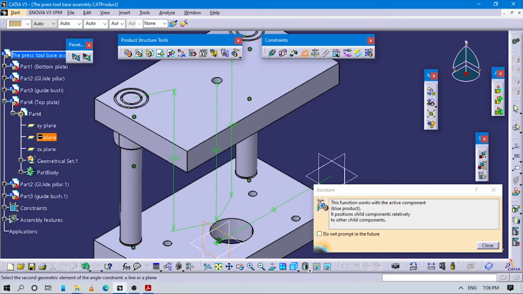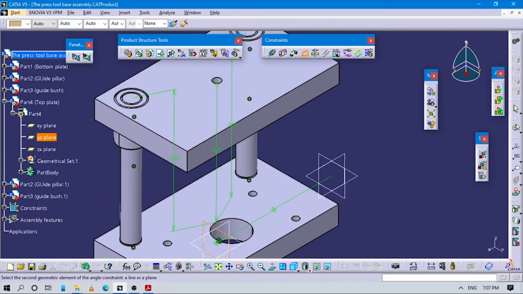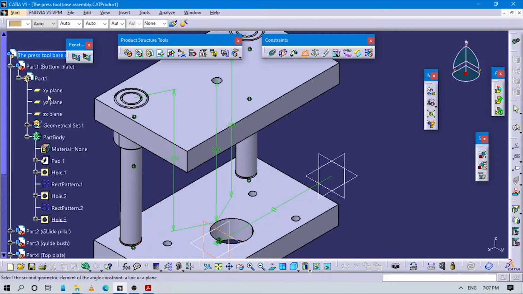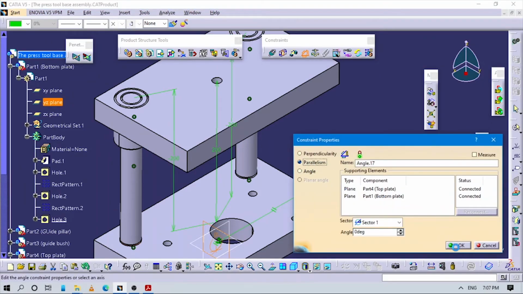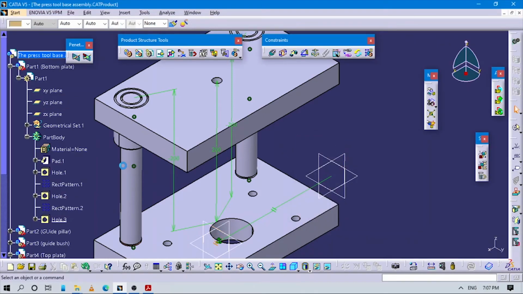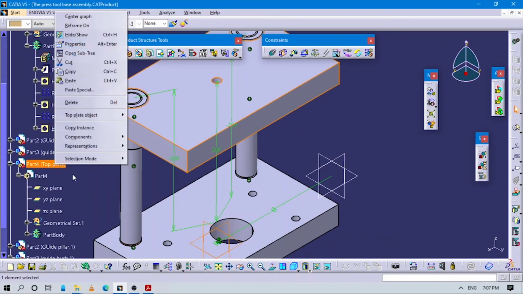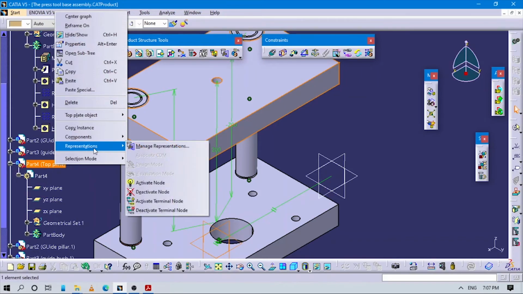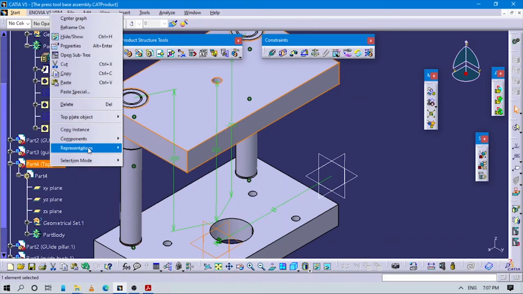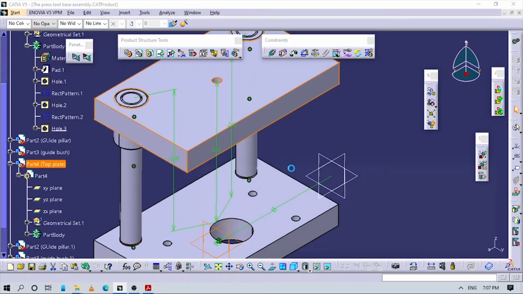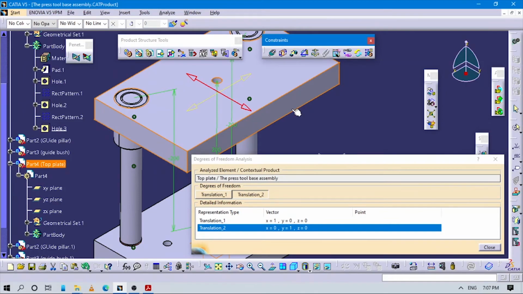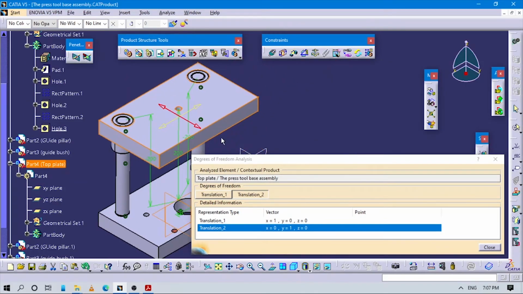Select first the top plate YZ plane and then the bottom plate YZ plane. Make it parallel and press OK. Now check which degrees of freedom remain. Only two remain: translation in the y-axis and translation in the x-axis.